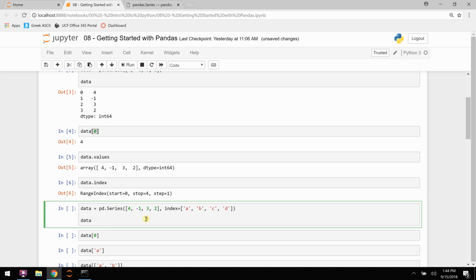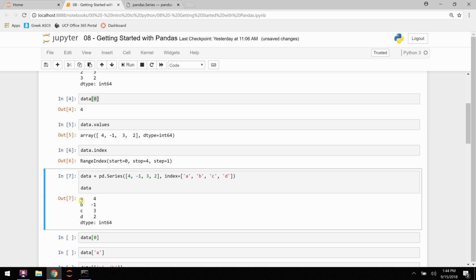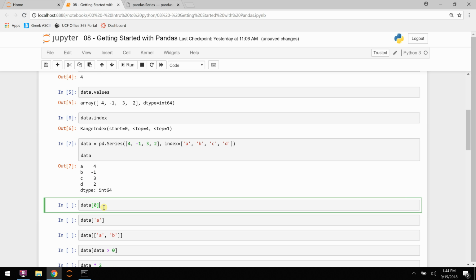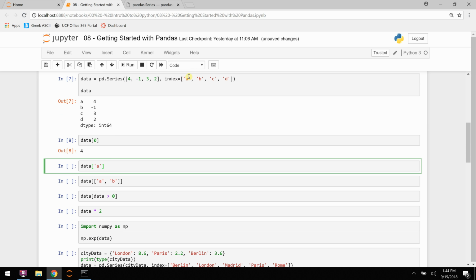So now let's learn what I mean by index. This is the syntax you've seen before to create a Pandas series. We're going to add a comma, and then do index equals, and then give it the index values that we want to have. And what does that look like when you create it? Now our labels, which are our indexes, have string values A, B, C, and D. So now you can reference it just like you could before with our index, but you can also index it based on the labels that we gave it.